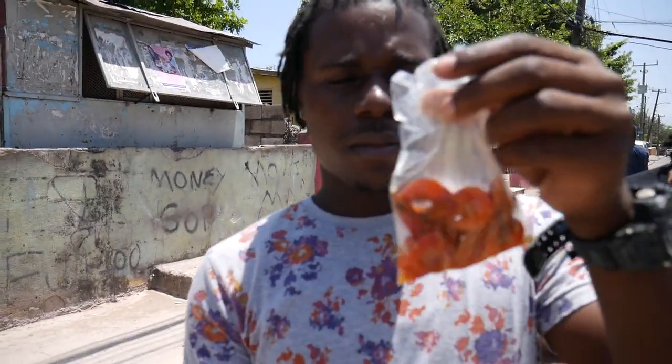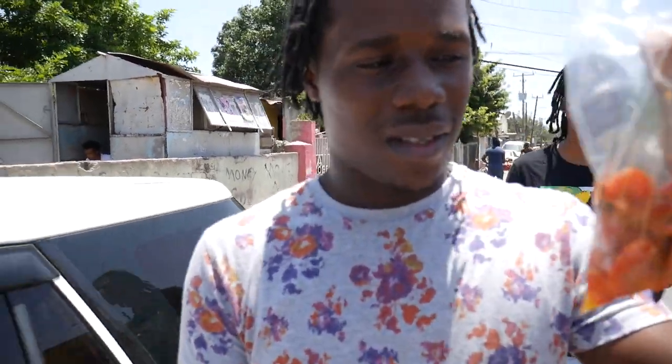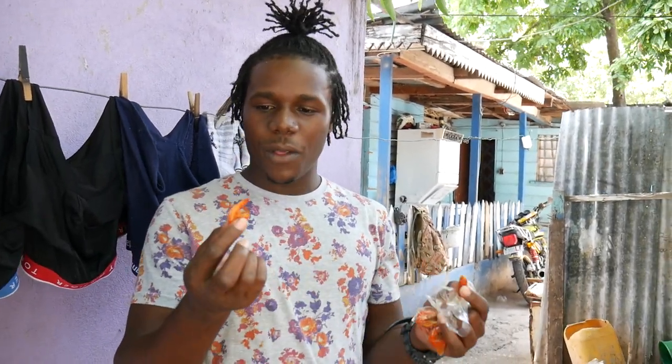You see me, mine have a lot of pepper. Probably look at me. So I'm gonna eat it and see what's going on, because I don't know. The pepper is supposed to be hot in it. I can't see the seeds in it. You see me? Alright peeps, so the reason why I like these small shrimps is because you're not doing a bugger of picking and breaking and nothing like that. They just pop off the off part.